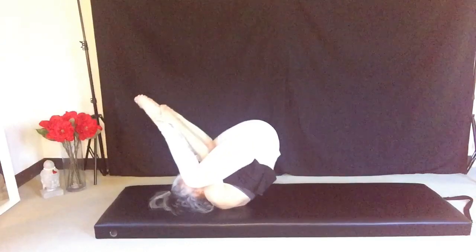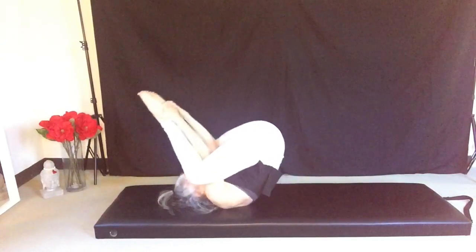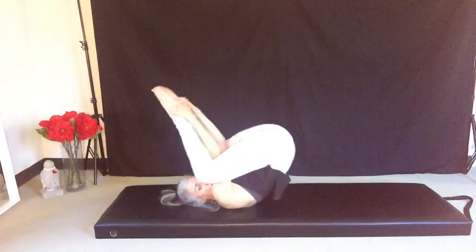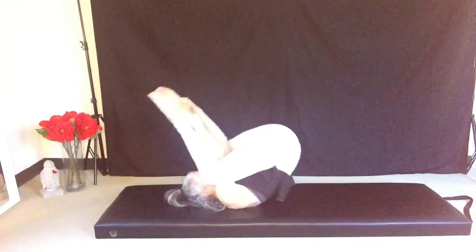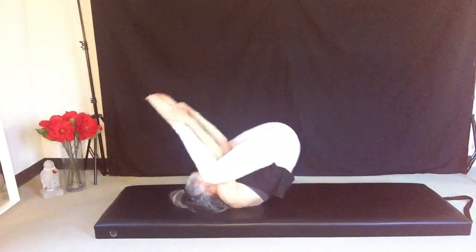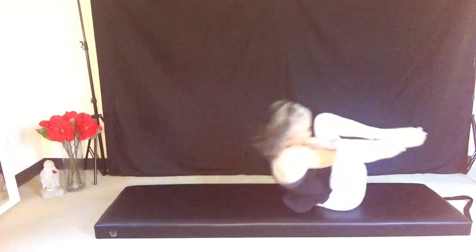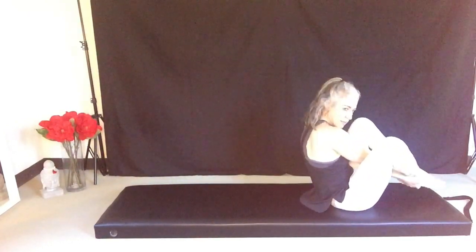Head is heavy and you're looking towards the powerhouse. Press your arms into the legs gently and the legs into the arms to give you a little leverage to work the opening and closing in your hips so that you release some of the tension there and roll through your spine as well. Three more. And up, and two, and up. One more time, and up, and then place your feet softly down on the mat.